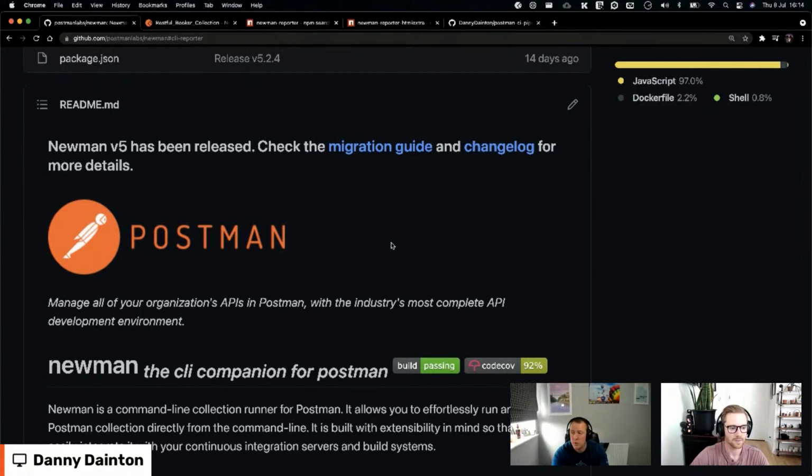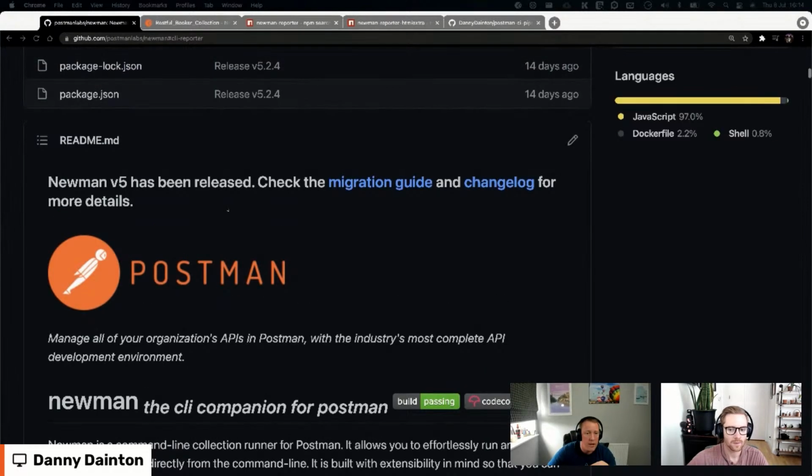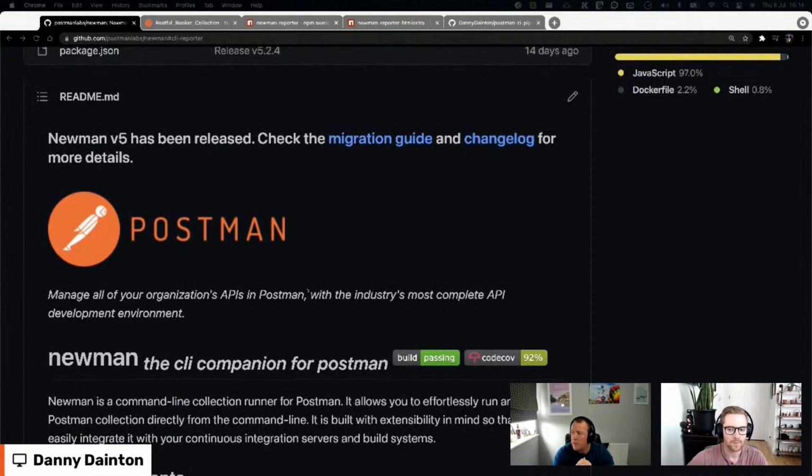So Newman, it's an open source project. It's on GitHub. It's pretty active at the moment. There's lots of people contributing to the whole project. Because it's open source, people from the community are telling us about different ideas they want, different features they want in the project itself. So yeah, it's an ongoing thing at the moment. So I want to go through maybe a couple of demos that will take some of the collections that I have in my Postman instance and then run them from the command line.